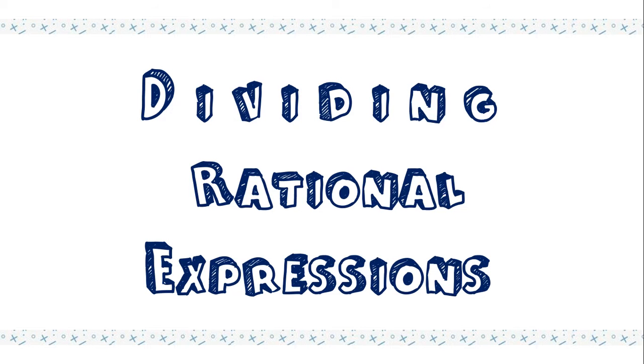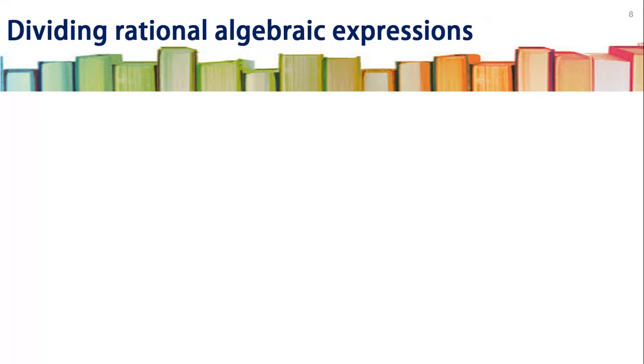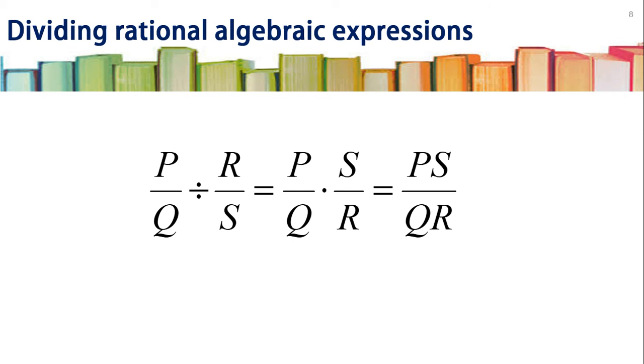This video will help you to divide rational expressions. When dividing, copy first the dividend, then get the reciprocal of the divisor. After that, change the operation to multiplication and proceed on getting the product and reduce it to lowest term if possible. Now, let's try to answer our first example.